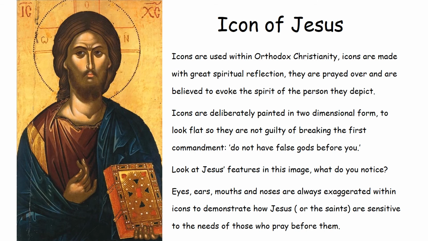So next we're going to go on to look at icons, and I mentioned before that icons are used within Orthodox Christianity, so they're used towards the east of the world in worship. And when icons are made, they are not mass produced in a factory. There is a great spiritual reflection that goes into making each icon. They are painted on wood, and while they are being painted, they are often made by monks or highly religious lay people who pray continually, sing hymns, and put a great deal of devotion into creating these images.